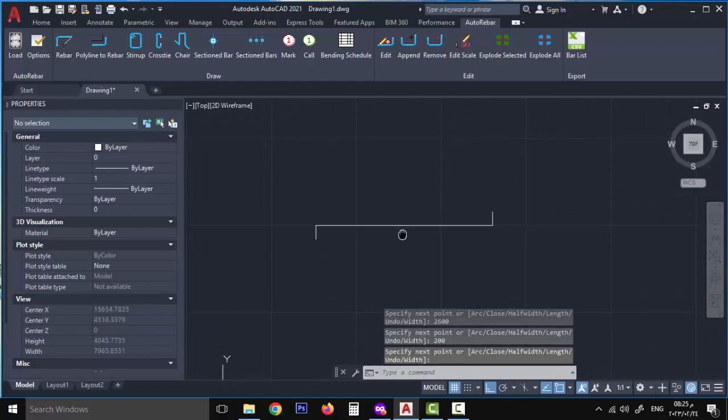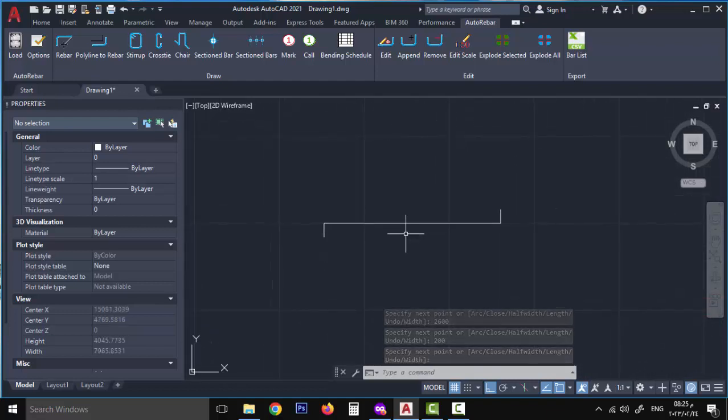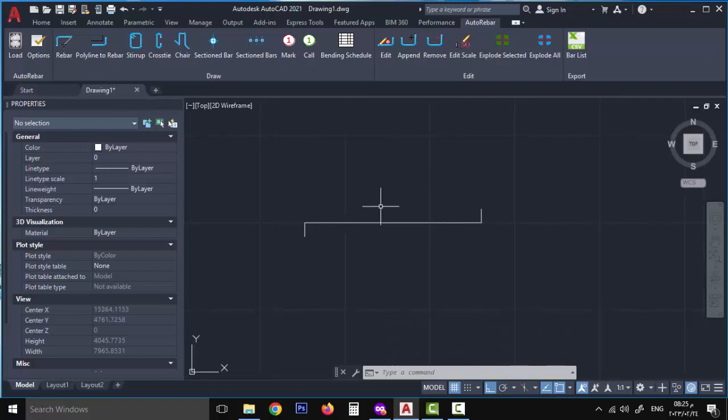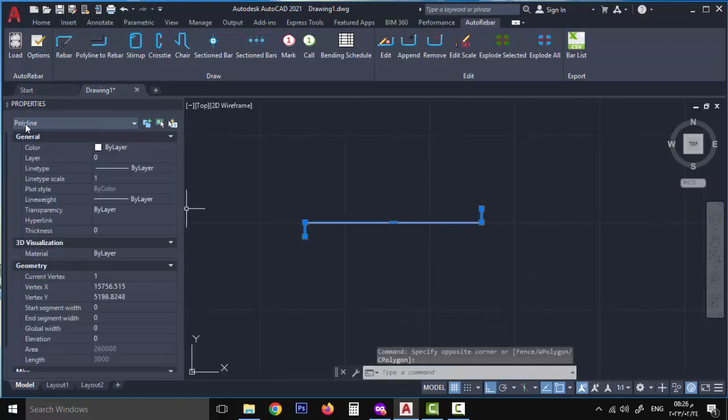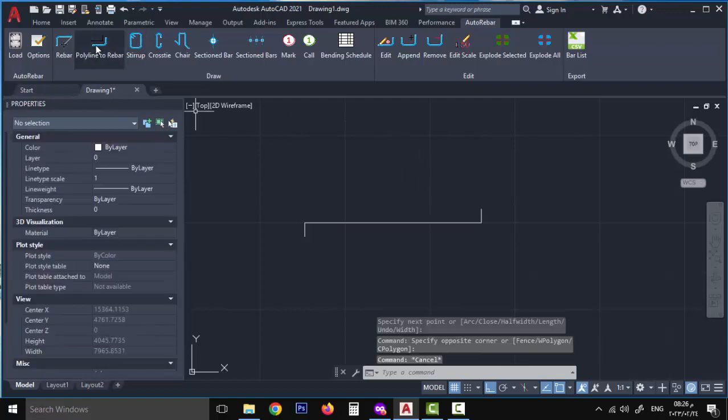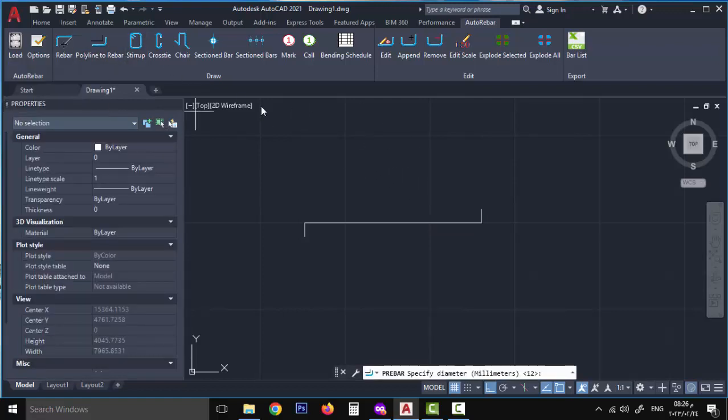This is for education purposes, but I'm going to show you how to convert this polyline to a rebar. Simply you click on this command, Polyline to Rebar, and you specify your diameter. I'm also using 12 millimeters here, and I select the polyline, and tada! I made my rebar using a polyline.